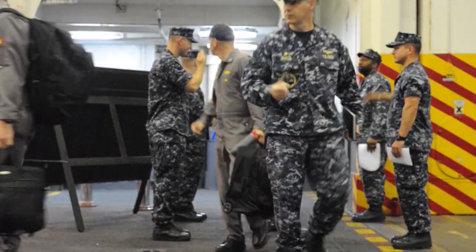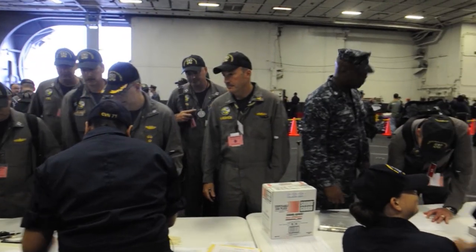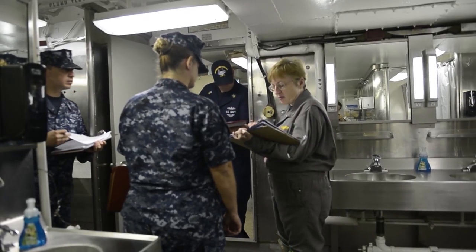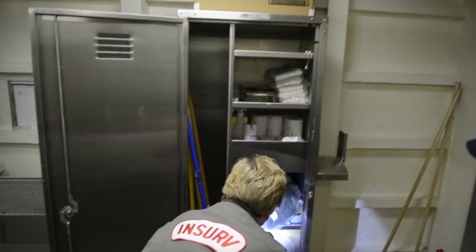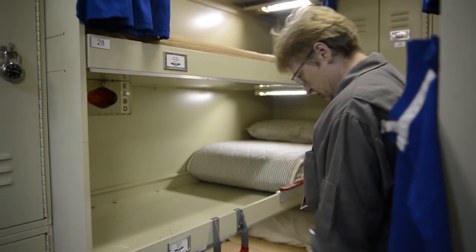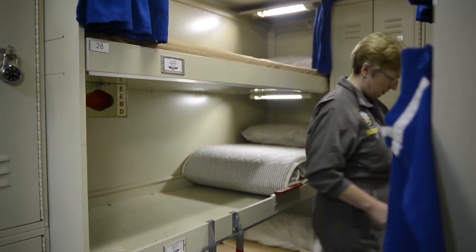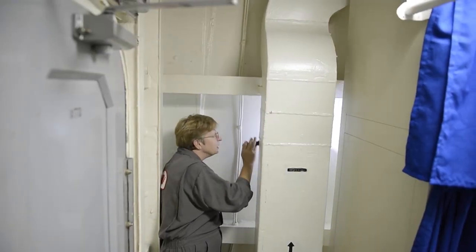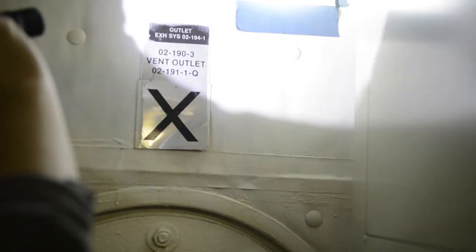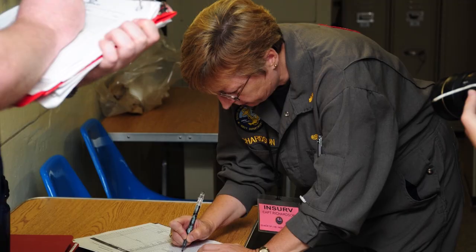I'm Brian Peters, and I am the ComNav AirPAC InServe Coordinator. My job is to work with the type commander, both type commanders, in the scheduling of InServe for all the aircraft carriers. One of the major facets of habitability is essentially the environment that the crew lives in on a daily basis. So you have to get the crew to understand it is the ship. That's what InServe's inspecting. InServe doesn't inspect you.